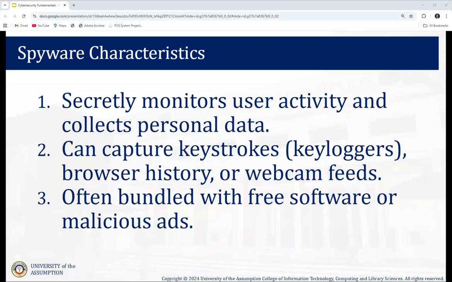Because spyware operates silently, users often don't realize they're infected until significant damage has been done. Strong security software and cautious downloading habits are essential.